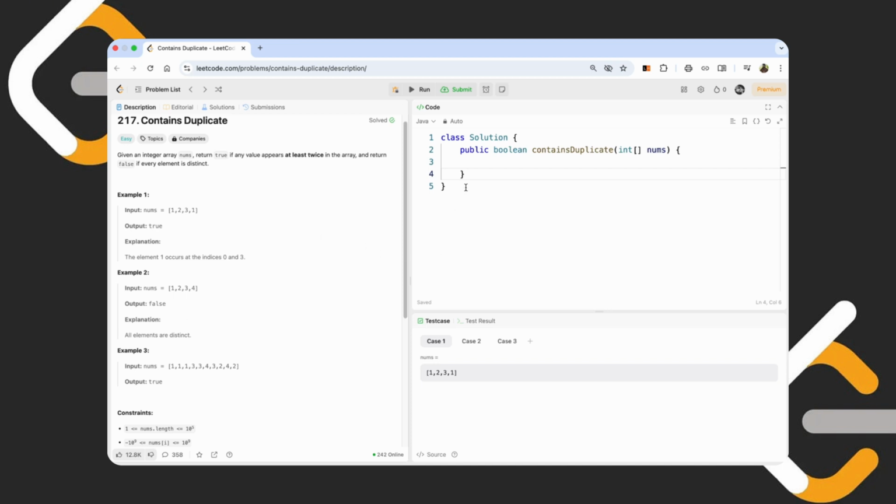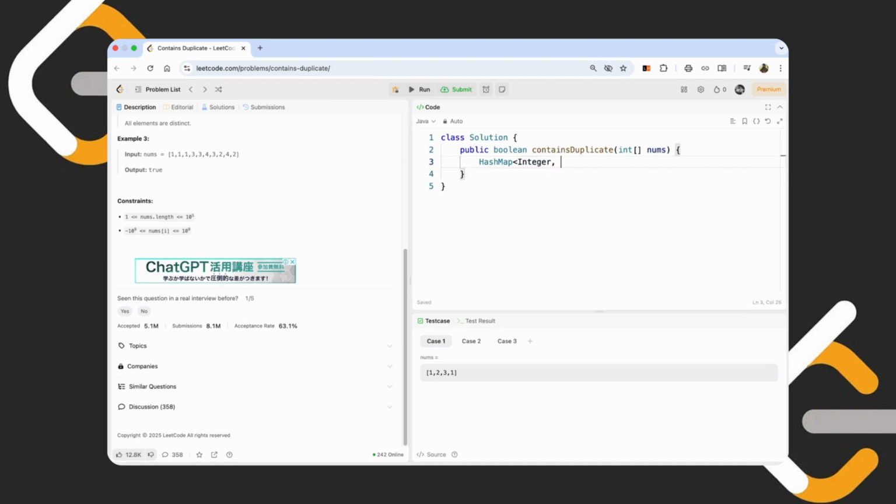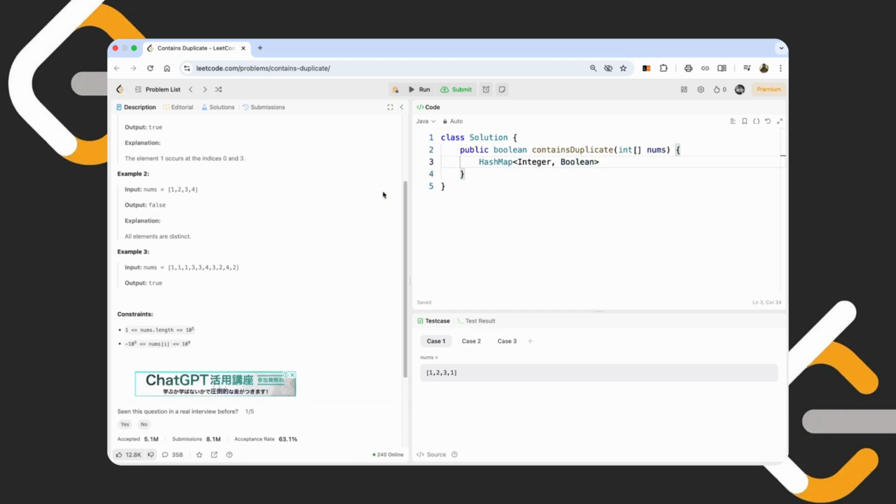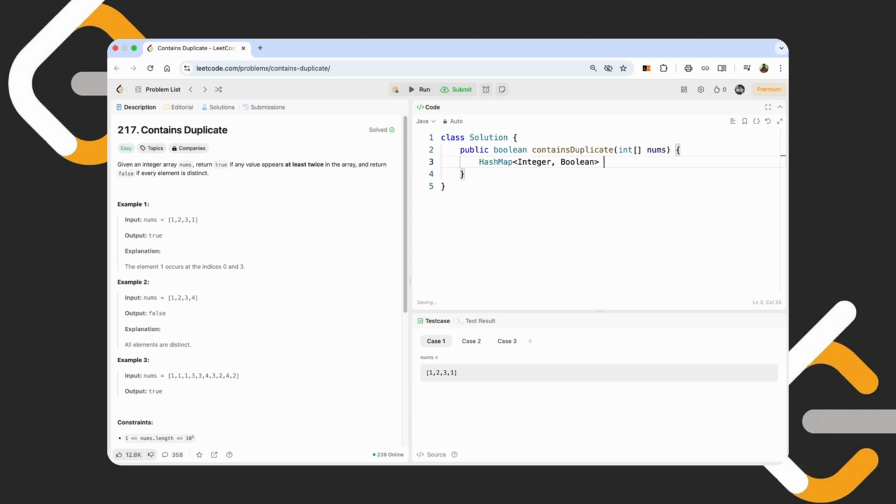Now let's try to solve this, and I am solving the code in Java. You can go with any other language which is more comfortable for you. So let's start coding now. First step, we are initializing the hash map. What should be our data type for the key? We're keeping integer because we have integer values in the array, right? So 1 2 3 4 1 2 3 1. So our key data type is integer, and our value we'll keep as boolean, which is true or false. Now we have to name our hash map. Let me name it map, and let's allocate a memory location for the hash map. That's it. As a first step, we initialized a hash map.